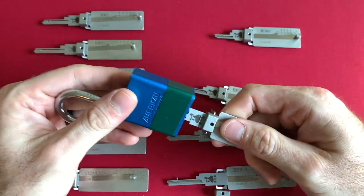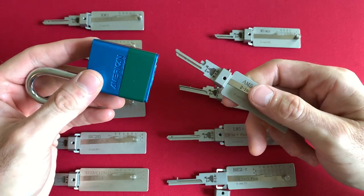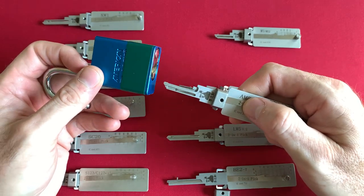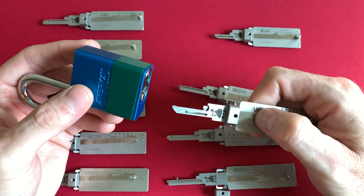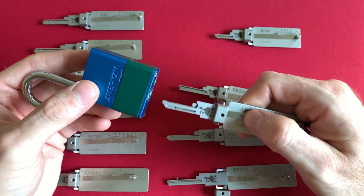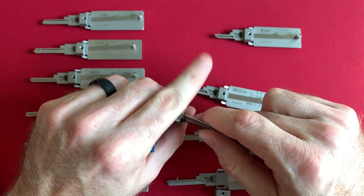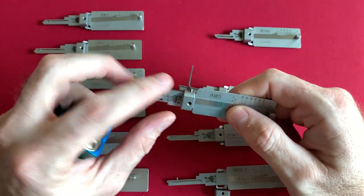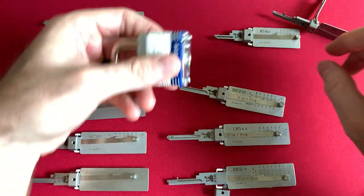American locks — you're able to pick them. I do have American locks that I cannot pick with this Lishi tool and need to play around with different tension. Serrated pins I have personally noticed I struggle with. I think spool pins are at least a little bit easier to detect. But I'm also just now getting into the practice of picking with my index as the tensioning finger, now that I know the collar is designed to be removable.